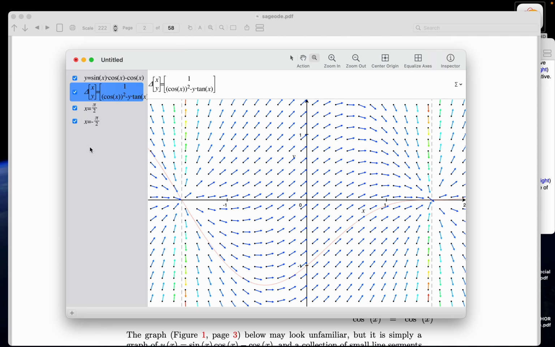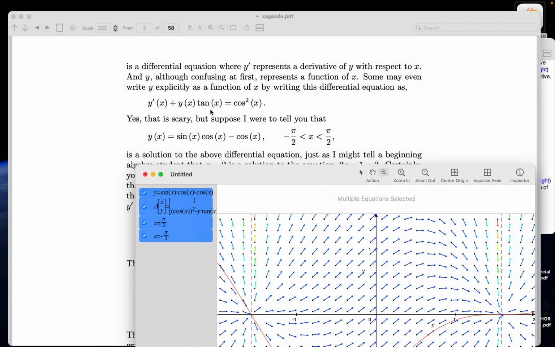And what I want to do is just select all the graphs now. I'm going to select Command All, right? And what am I seeing over there? I'm seeing a pretty good picture now. Now, someone can say, could you zoom into certain regions? I can. And certainly, special things are happening at minus pi over 2 and pi over 2. And you may wonder what those are. The reason for that is the tangent function is not defined at that. All right, minus pi over 2 and pi over 2 are not defined.